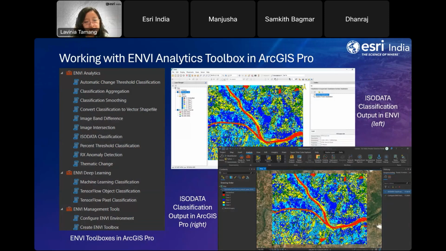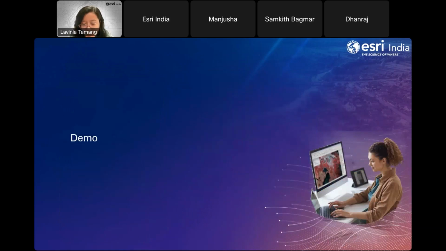Just after setting up ENVI for ArcGIS Pro, you will get a few basic tools directly in your ArcGIS Pro environment, which include ENVI analytics and some tools related to ENVI deep learning and ENVI management tools. This is just a snapshot of ISO data classification which I have performed in ENVI and ArcGIS Pro, which I will quickly show you in the demo too, right?